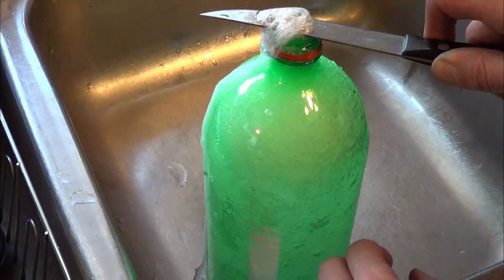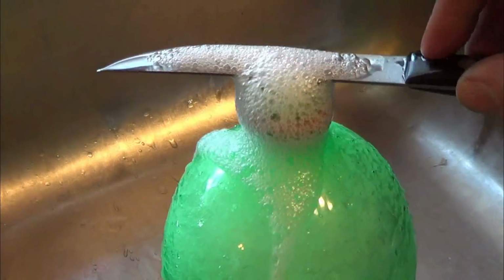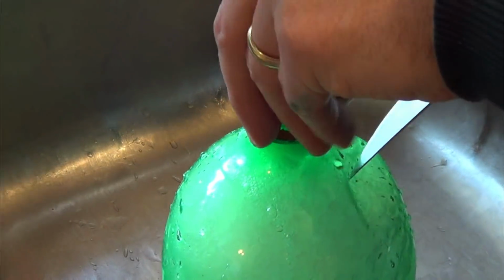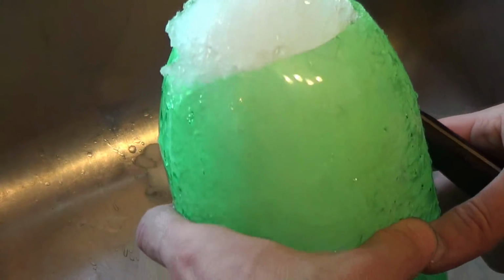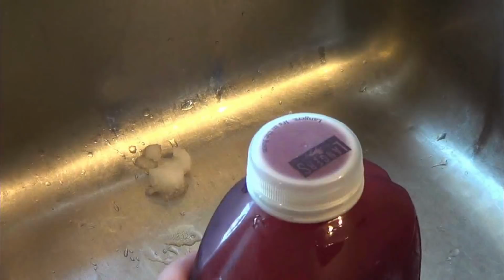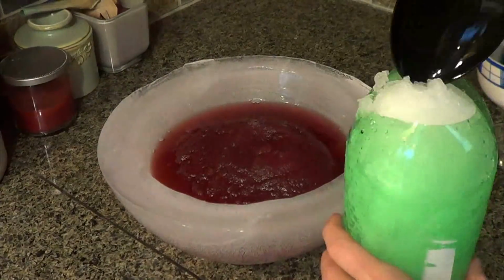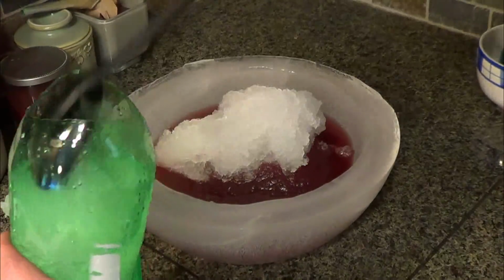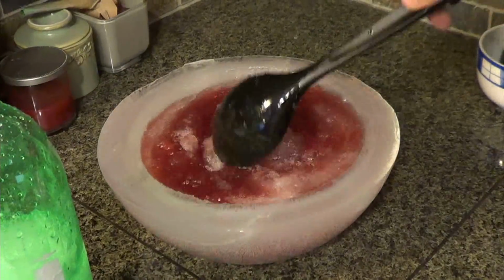So unblock the slush from coming out. Cut off the top. So you can now see the slush that's been formed. This bottle's a little bit thicker, so I'm just going to try to squeeze the slush out of here. And then you can mix them together.